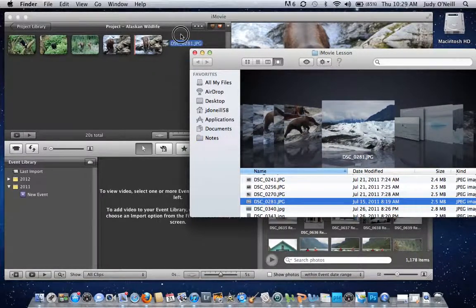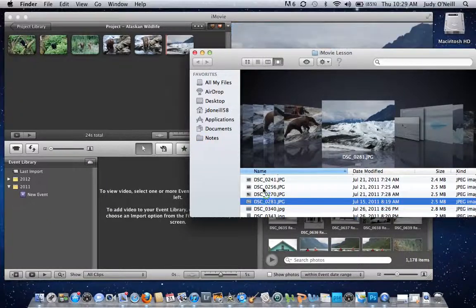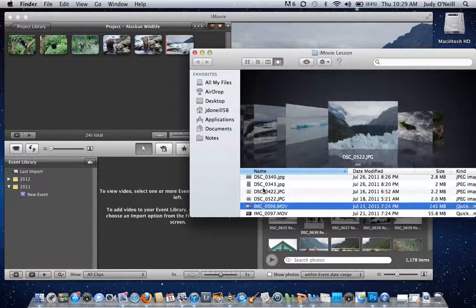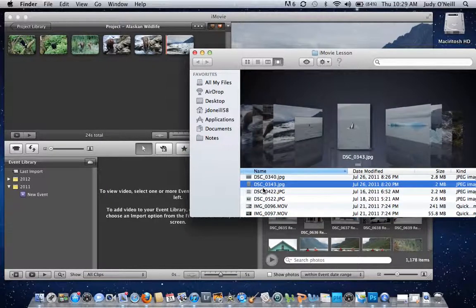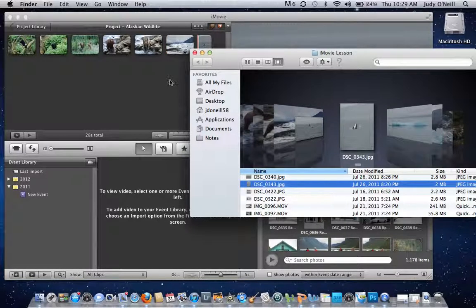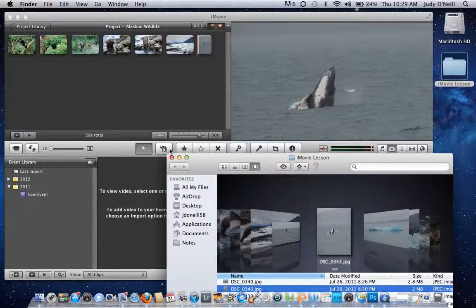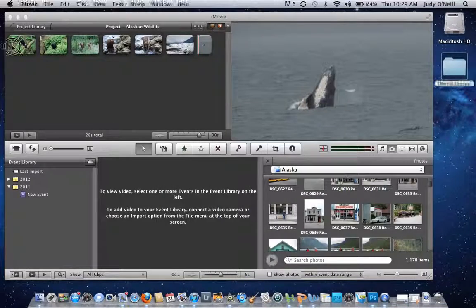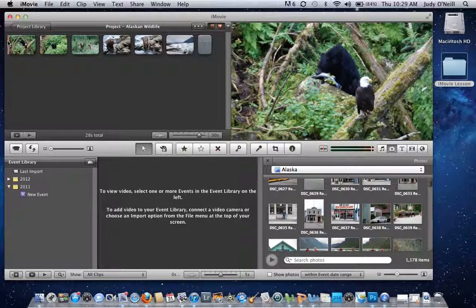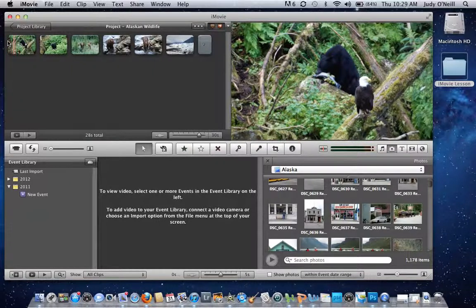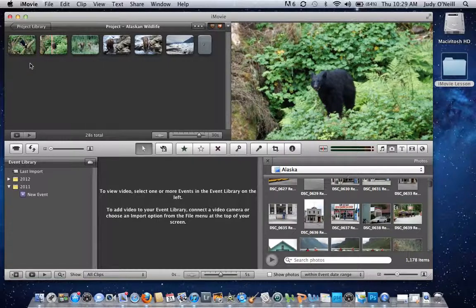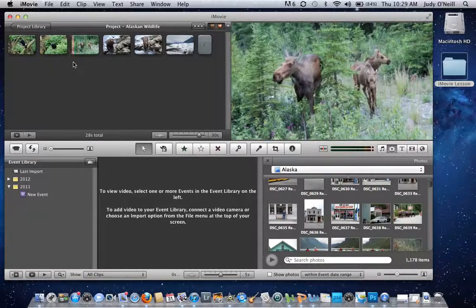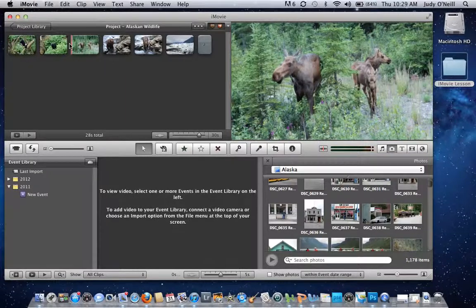All right. Get some glaciers. And we'll get a whale. So I've selected a couple of pictures. Now I can see if I put my cursor at the beginning, the red line is where it's going to start, and I hit the space bar, I can preview it on this side of the screen. And if you notice where one picture ends and another one begins, it's kind of choppy. And that's because there's no transition in between the clips.